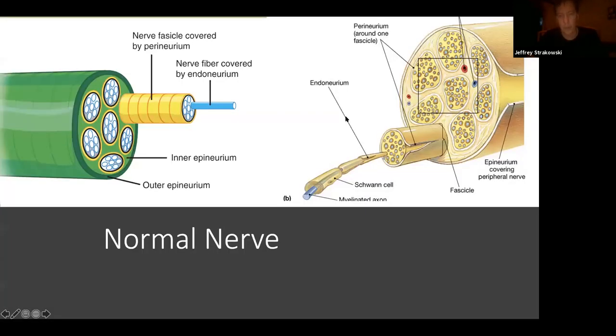Okay, and what are we looking at when we're looking at peripheral nerves? Basically, at the level we see with conventional ultrasound, the normal frequencies that we generally use, we're seeing the level of the perineurium. So we have the nerve fibers that are covered by endoneurium, and the bundle of nerve fibers is covered by the perineurium. This is what makes the dark honeycomb or the fascicle. The outer epineurium is the really conspicuous part of the nerve that we used to circle and measure, and the inner epineurium is where there's connective tissue, vascular structures, and microtubules that actually help with the nutrients of those nerve fibers. Okay, there's a little more detail.